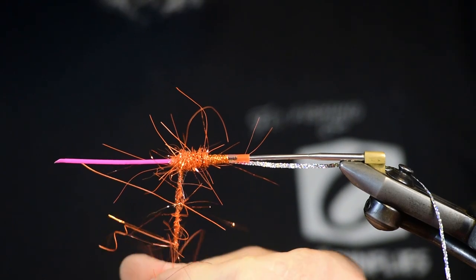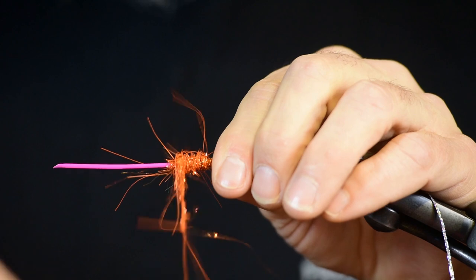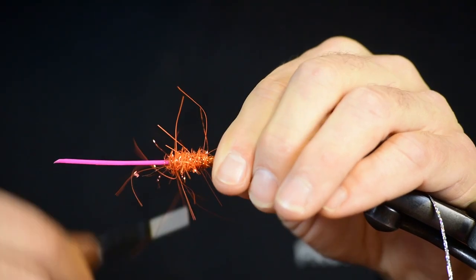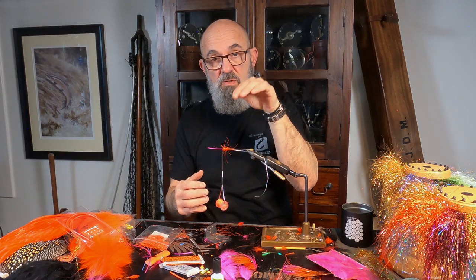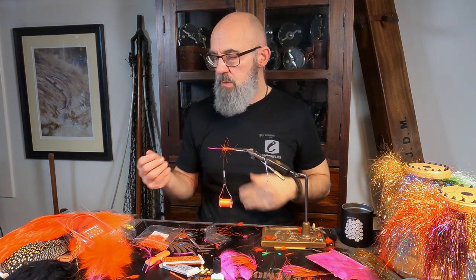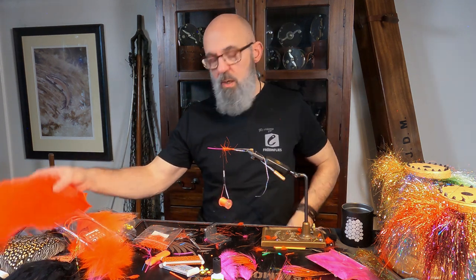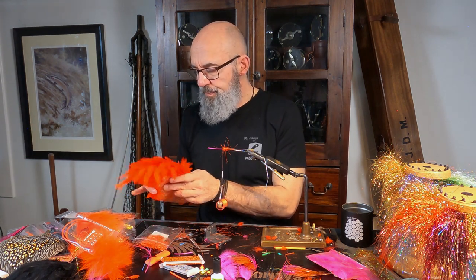But you can see how easy it is. You just spin it on and do it one direction all the time, so you don't spin your fibers, fingers back and forth like this. Do it the same way, then it's easier to do a good body and to make the material stay.